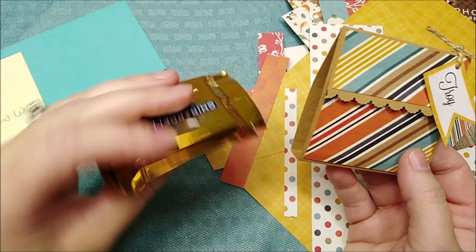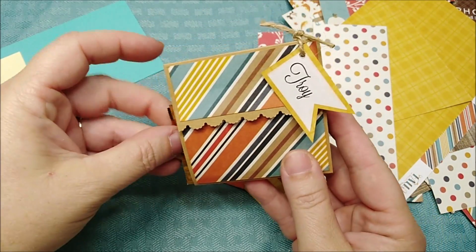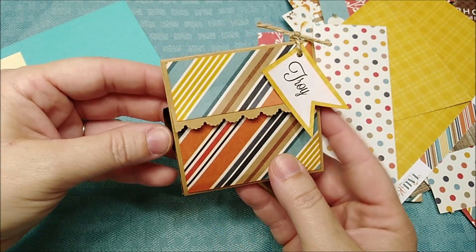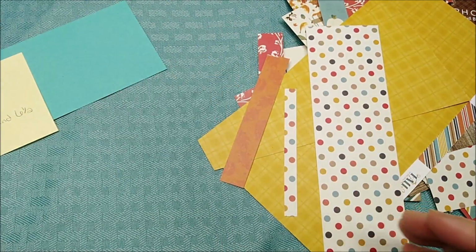Okay, so what I'm doing is I'm making this little box here, this little candy holder. It's like just a little Ghirardelli candy holder here. I guess there's really no specific name for this. It's just a little candy treat holder. It's a treat holder. There we go.